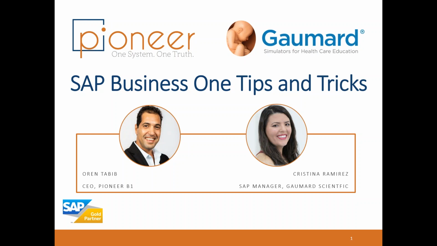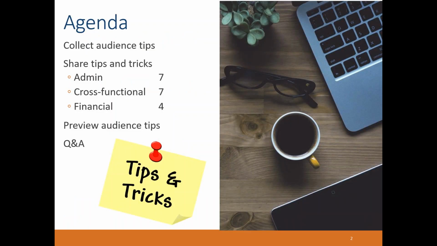We're going to be presenting today SAP Business One tips and tricks that are relevant to any clients. We're going to use version 9.3, basically one of the latest versions, and it's going to be relevant to either HANA or SQL and things of that nature. So with that being said, maybe Cristina could talk about the agenda. Sure. So we actually divided up our presentation into various categories of tips. We'll go over some admin tips, some cross-functional tips that are applicable to different areas of Business One, and then we'll conclude with some financial tips.